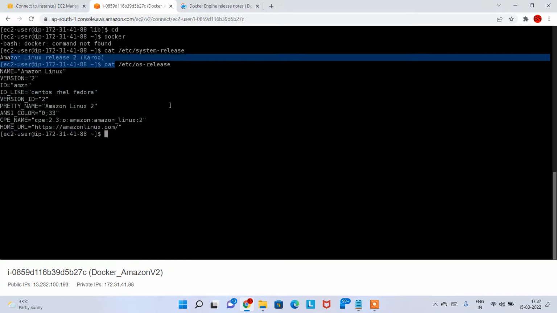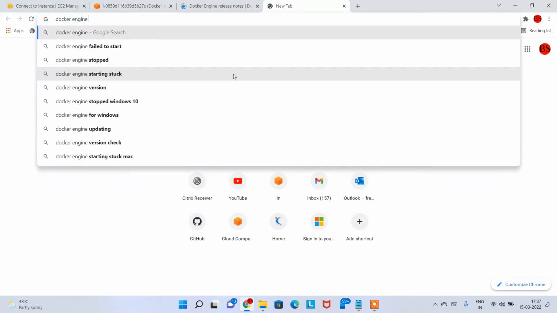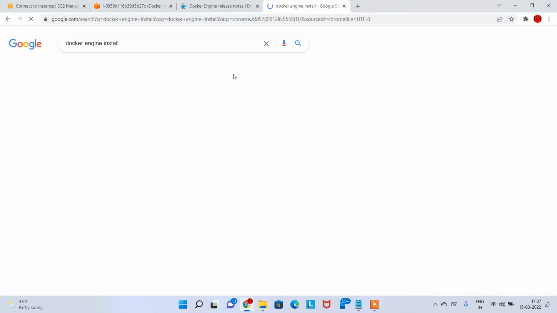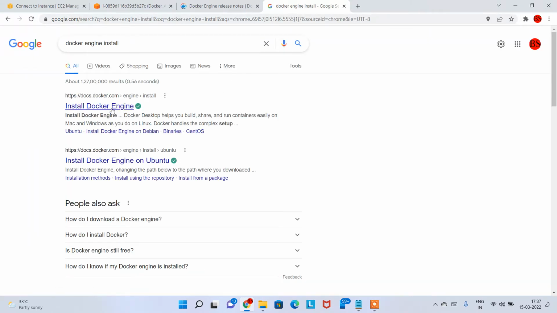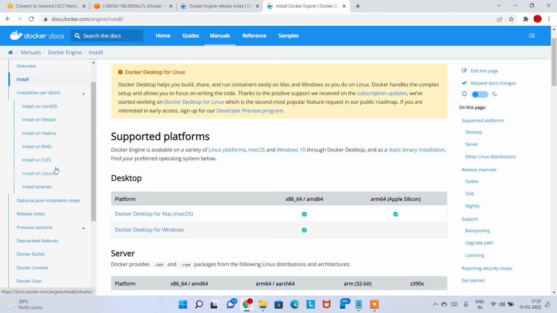Now I'm going to install Docker. The easiest way: if you go to Docker Engine install and hit on the first link, on the left side you will see installation per distro. Click on it and you will see the various ways of installing on various flavors.